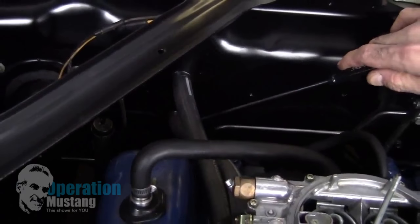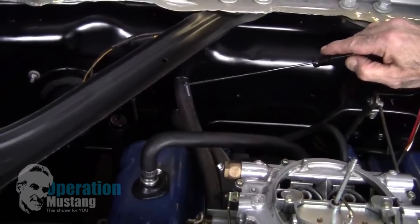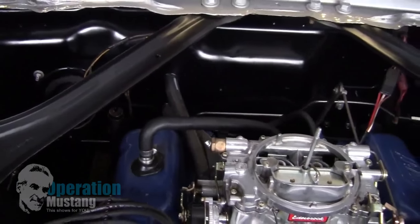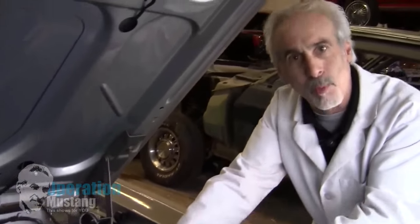The reason why they have the inlet on the bottom and the outlet on the top is so it can push out any type of blockage or air lock inside there. It also allows the warm water to kind of rise — just like hot air rises, warm water will seek its height too. So this way the warm water will go in the bottom, push out any air, and then go through the top.